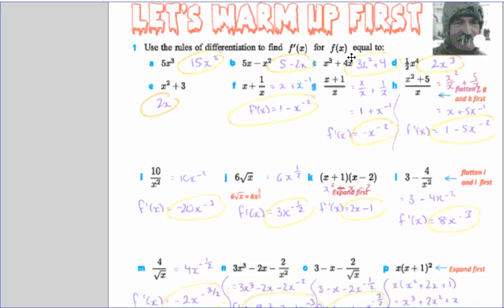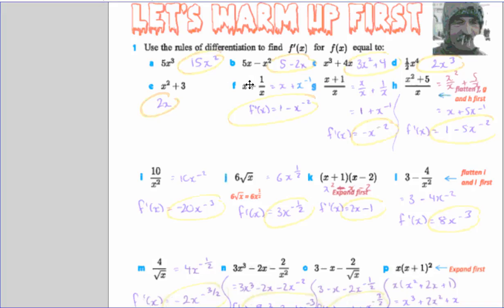X terms just become the coefficient, 4. Half x to the 4, 4 times a half, you can put in the calculator if you want, you get 2, and subtract 1, you get cubed, so 2x cubed is the gradient function. X squared, 2 times 1 is 2, and that becomes x to the power of 1 when you subtract 1 from the exponent, so 2x, and then that's a constant term, so it just becomes 0, so we don't bother to write plus 0.